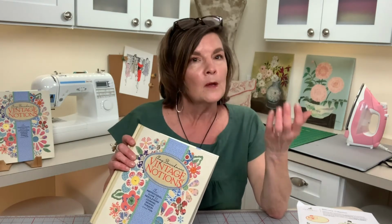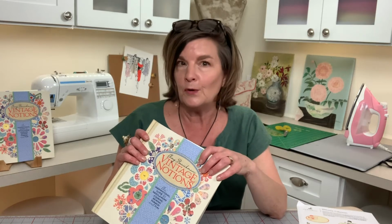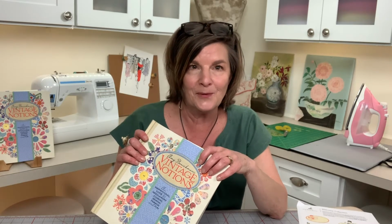And I also recently put up a blog post on the site that has more about the history of the mother of pearl button. It gives you links to all the images I've shared today in the video. And it also has a link to the Buttonwear PDF book that you can download, or if you're interested, the Vintage Notions book and the Buttonwear book are available at amazon.com, or you could ask a local quilt or fabric store if they might order the book.